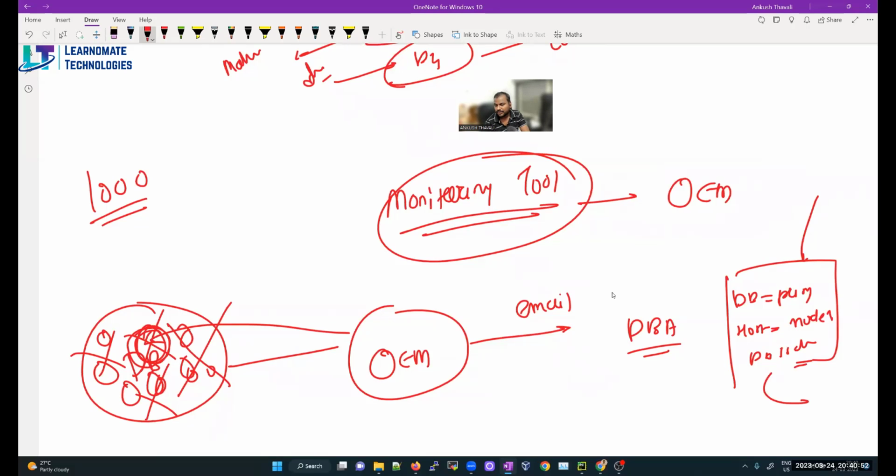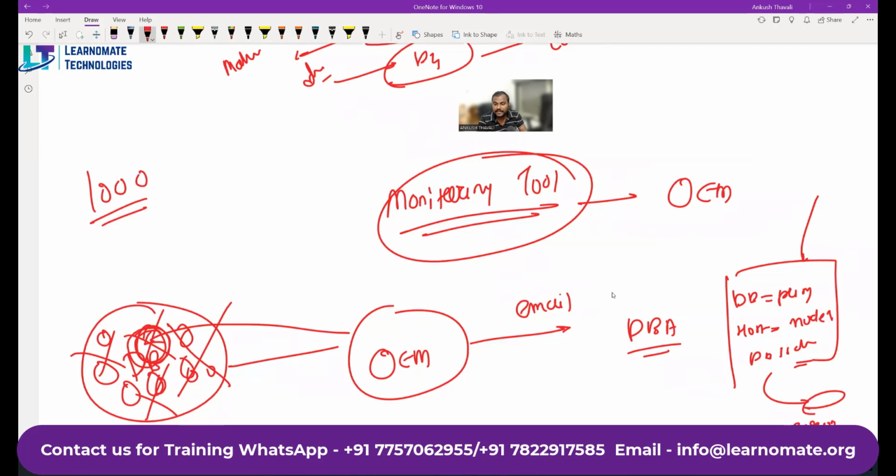In parallel, you will get the ticket also, the incident, by using that service. There can be an integration of your OEM and ticketing tool. You will get the ticket, and you will get the email also saying that this particular database is down. As soon as you get that email, you will try to log into that server and check whether that database is really down. If it is down, then you will try to fix that issue.